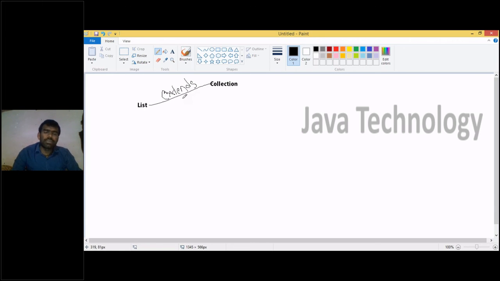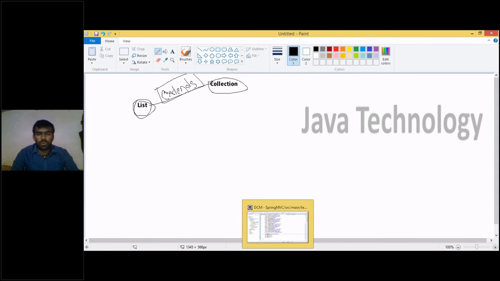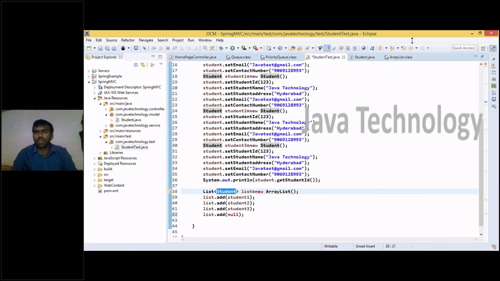Extends means that the methods and properties available in our collection are logically available in our list interface also. This is the way the extends keyword works. And now I will show you how extends really works.